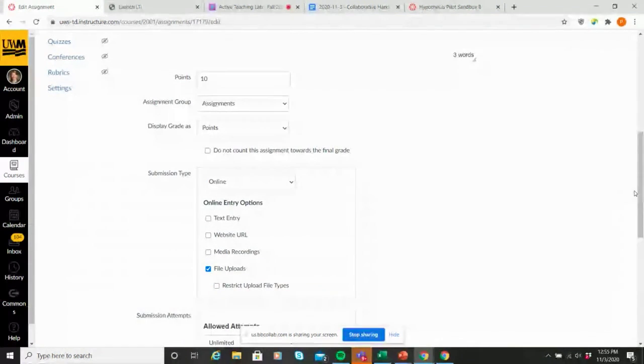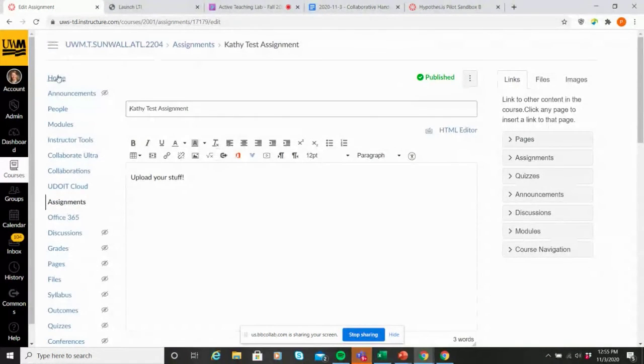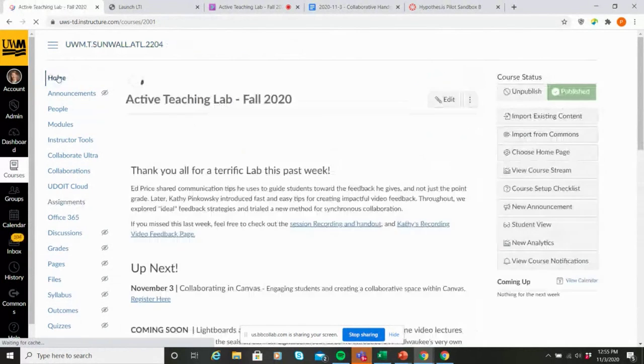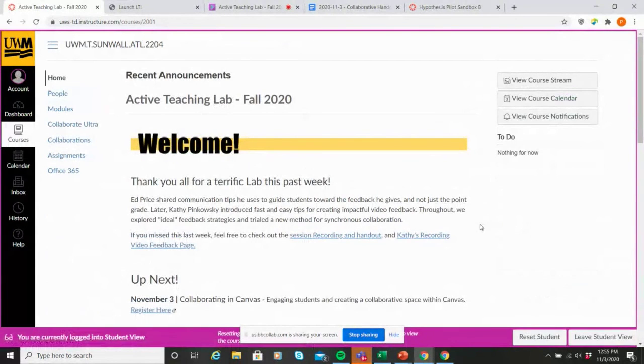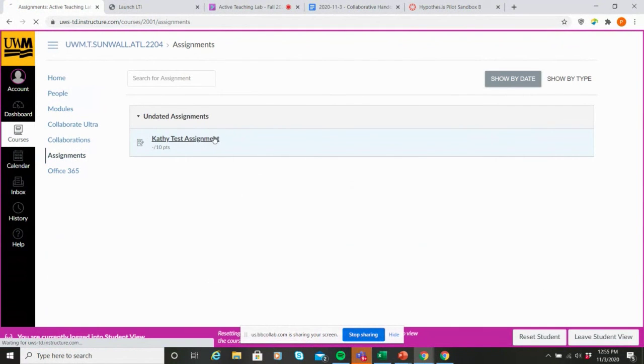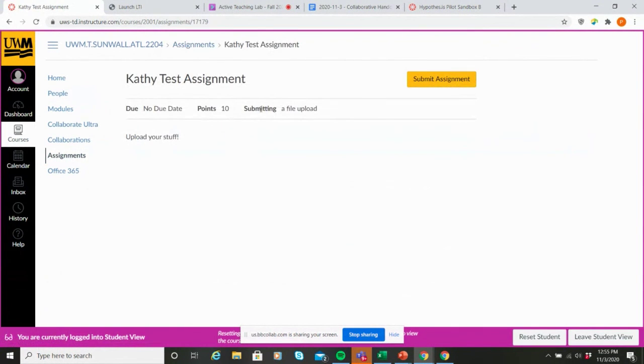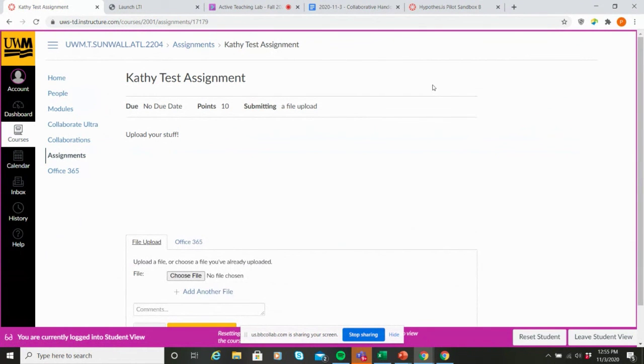Just simple file uploads. I'm going to go back in as the test student and show you that they could even turn in anything within Office 365. So I'm a test student, I'm clicking submit, and this is just a file submission.